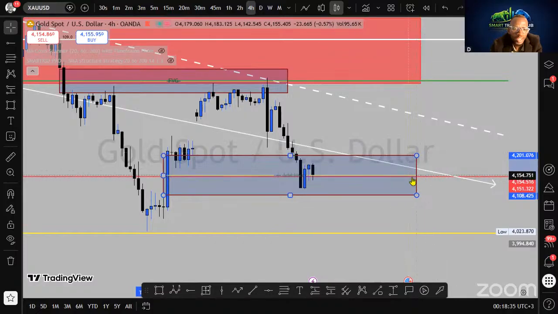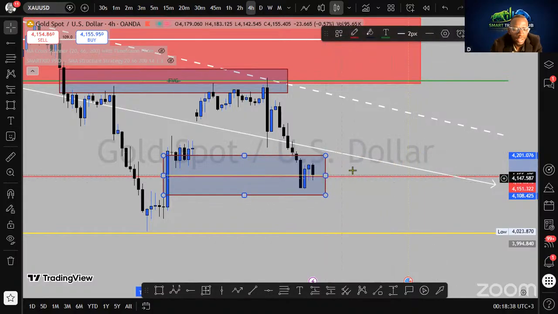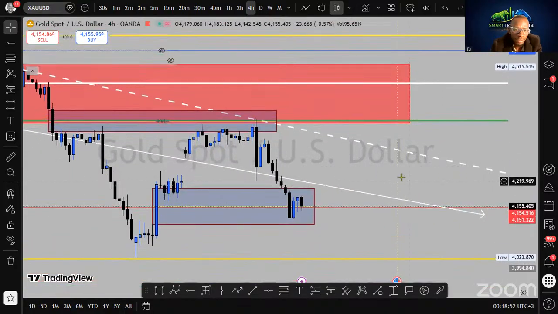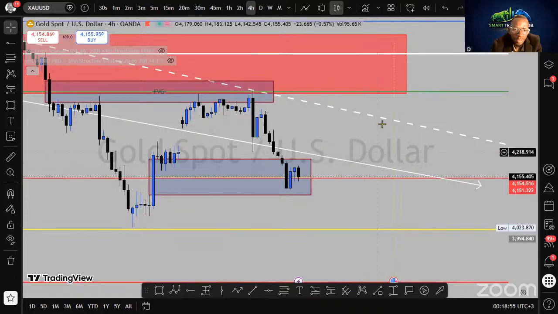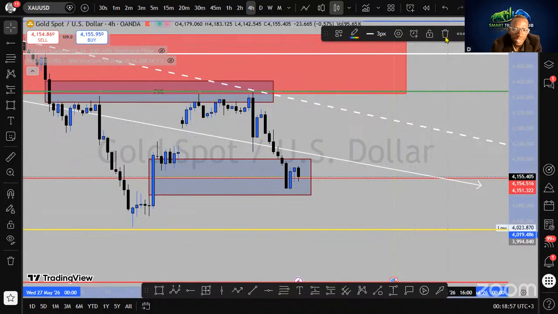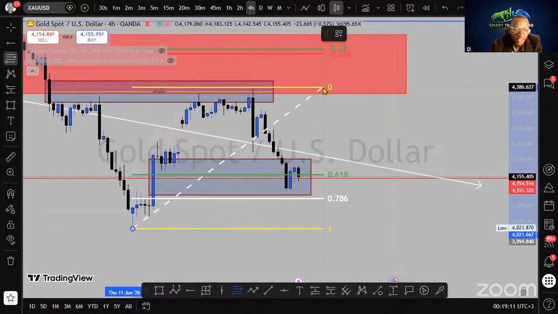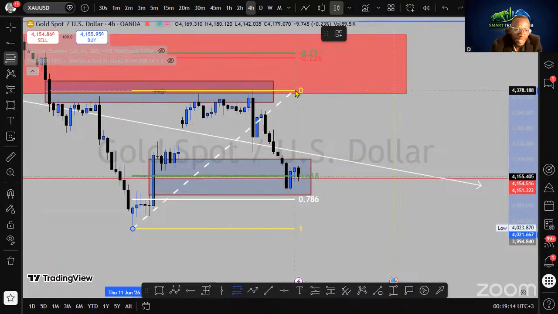And right now, we are still battling this fair value gap. Literally, if we form a drop-base-drop, I think we might be forming that ladder to come down. But definitely, if I can put a buy fib roughly, to be able to see where the retracement happened, because right now this is my low, now this one becomes my high. The reason why we use the fib is to be able to see the strongest area where buyers and sellers are.